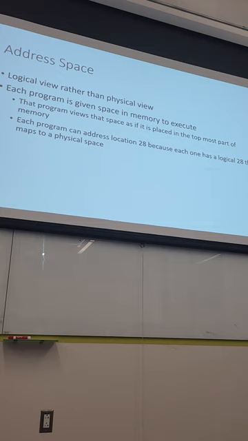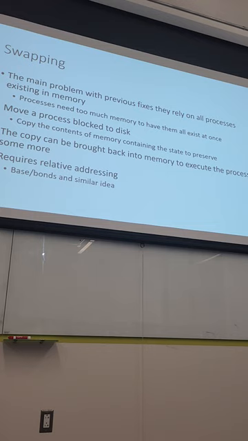The other nice thing is if we have this virtual address space, we can say, ah, yes, you have from 0 to 16K. Well, if it's on a 4K machine, that's not reasonable, but you can basically implement that illusion by swapping memory in and out. But you have to take care of the mapping, or at least the operating system does. So we talked about base and limits, we talked about swapping.